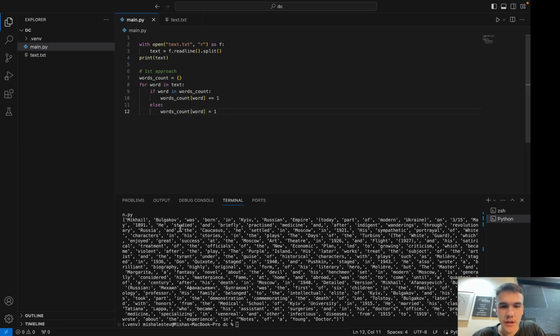So if, for example, we have the word Mikhail, we will get here, and then we're checking if this is in our empty dictionary, and it is not there. So we go here, and then we are assigning the new value, which is a new key, which is Mikhail, and the value of this key is equal to 1. Then next, when we get Mikhail the second time, probably I'm just going to use the search. Oh, okay, we have Mikhail just one time.